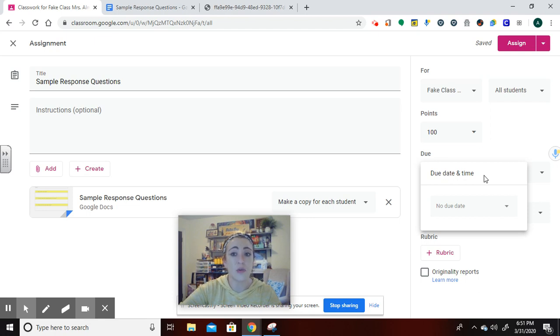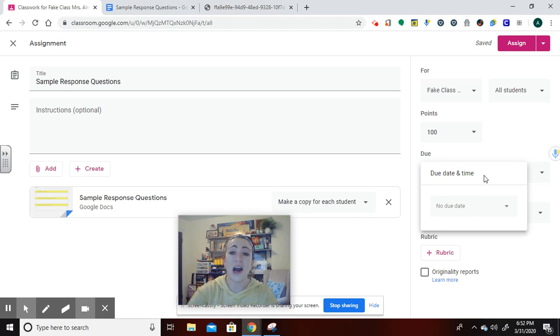The one thing I am going to just let you know is that if you have parents who are connected to their students' accounts and you set up a due date and it passes, these parents will be able to get an email, most likely, unless you turn the setting off, that's going to say that their student has missing work, and that may cause a freak out.